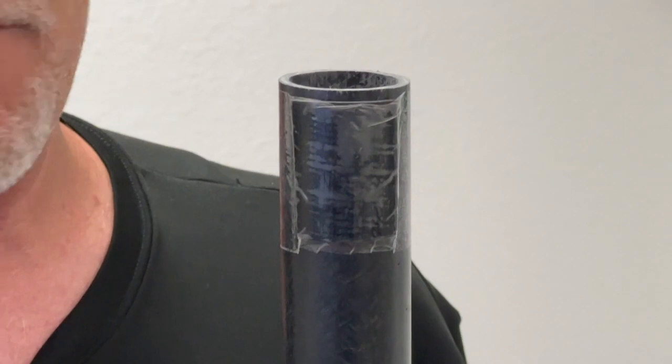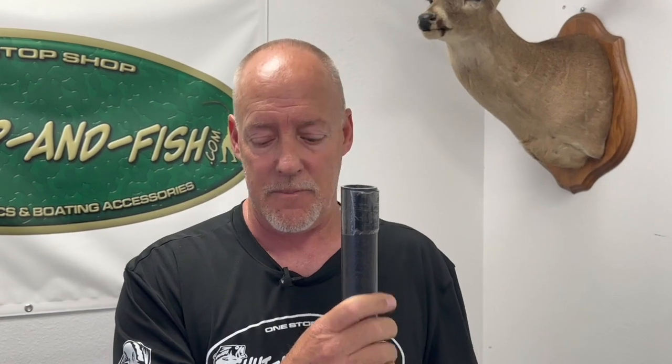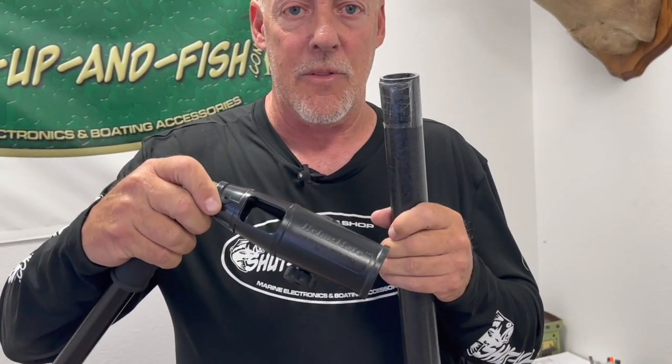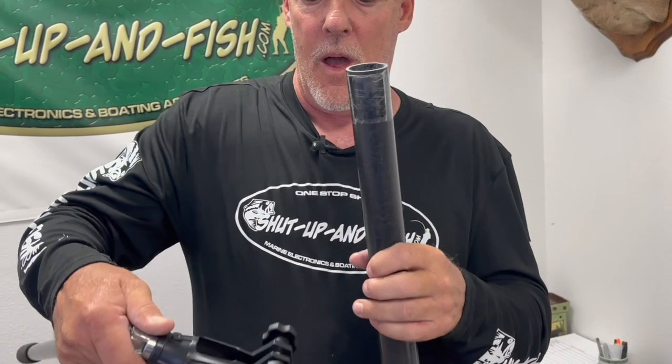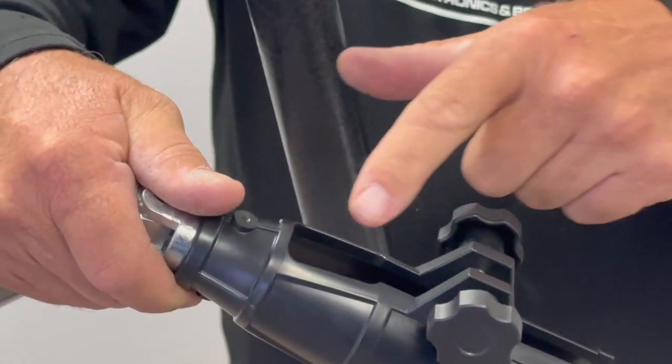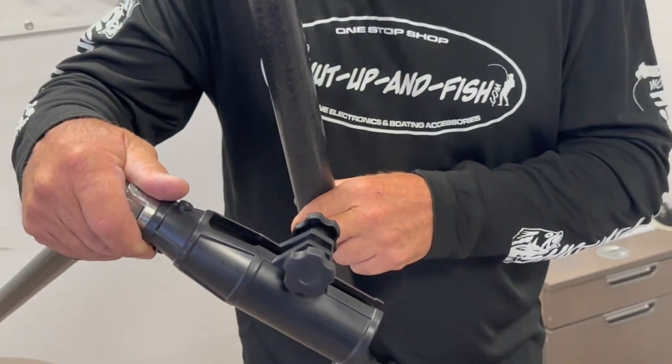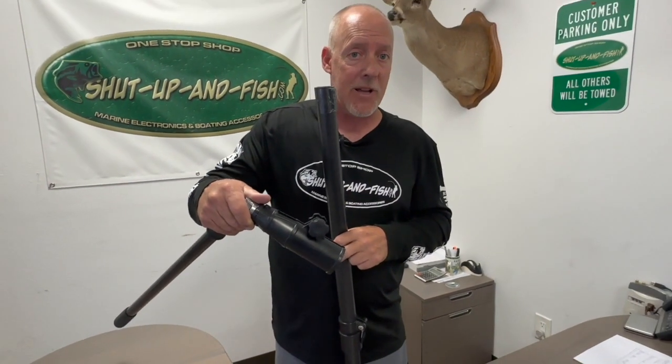Today I'm going to talk to you about installing our deluxe handle system onto our fiberglass shaft producer system. When you receive your deluxe producer system, it's going to have a rubber piece taped to the top of your fiberglass shaft — that is the top of the shaft and also the forward of the shaft. On your deluxe handle, you will have a full face on the handle that is forward. On the backside, you will have the opening where your transducer cable will come out, and these are your thumb nuts.